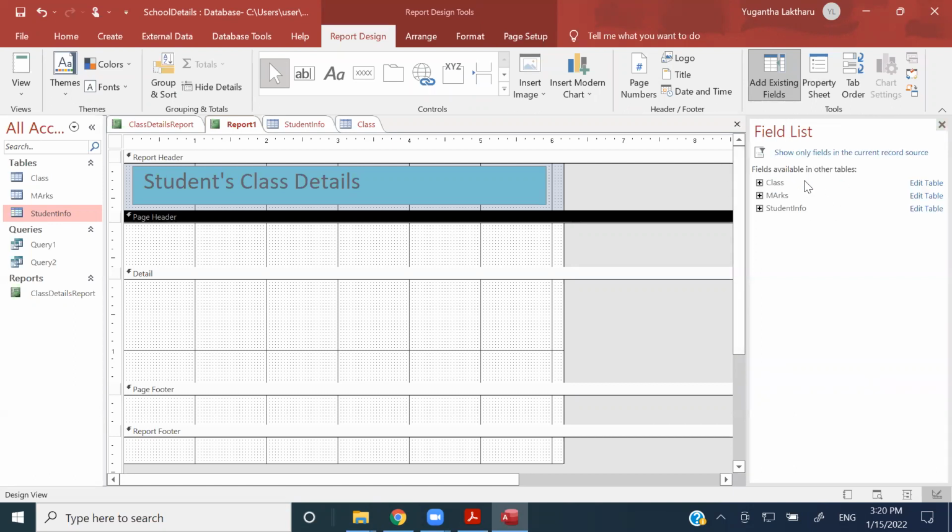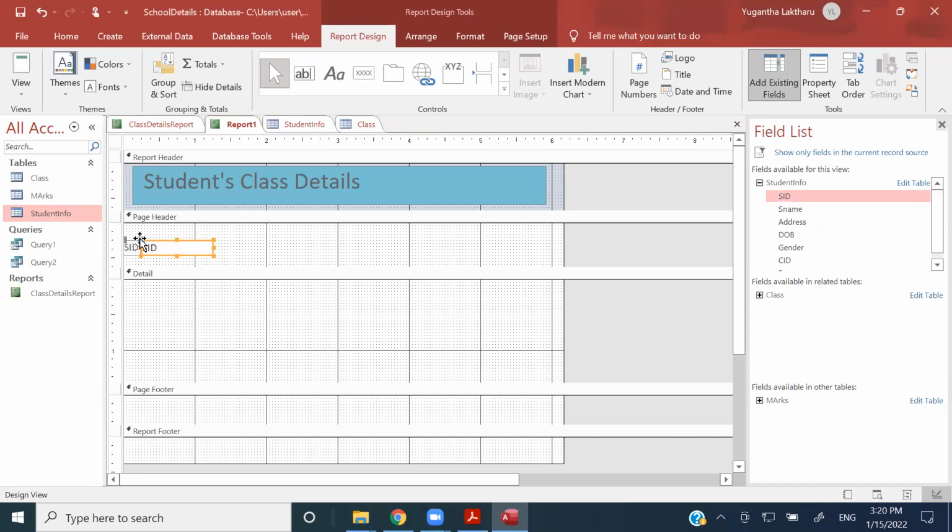So I'm having my tables. So I expand it and my plan is to have the SID. So I put it right over here. And my plan is to have S name and the address.